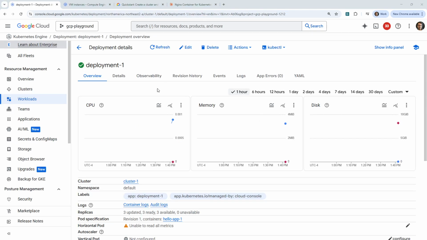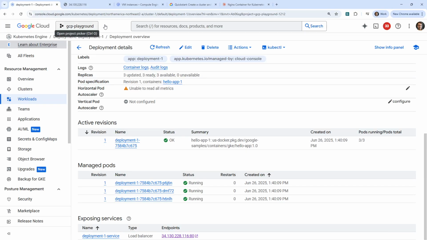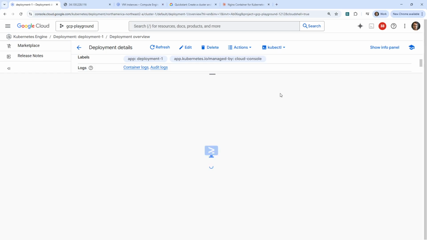All right, looks like our workload is deployed. We're going to scroll on down, and I guess we still have an endpoint, just like the other one here. So basically, a very, very similar experience. So yeah, that's pretty darn easy. I'd be curious, again, I haven't used kubectl in a while, but let's see if I can refresh my memory here. And so I'm going to go ahead and say get YAML.